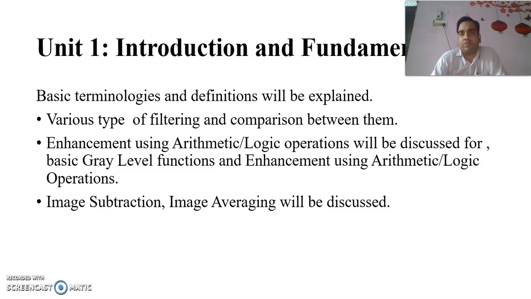When we capture images, there is a lot of noise in them. So we have various types of filters by which we can filter out the errors. Then we will discuss the arithmetic and logical operations on gray level functions and enhancements using arithmetic and logical operations. Then we will discuss image subtraction, image averaging, and so on.